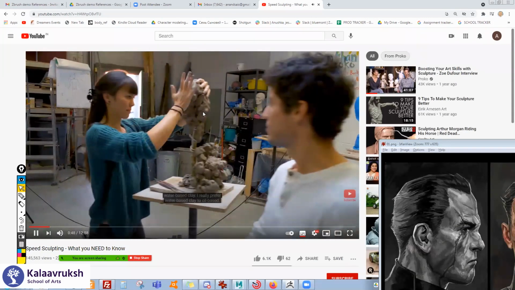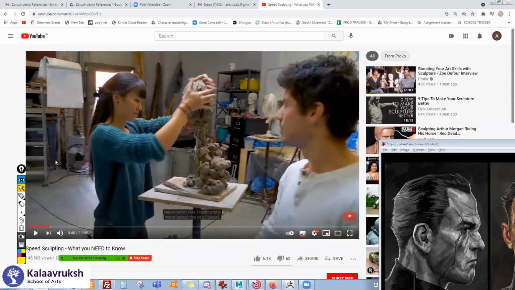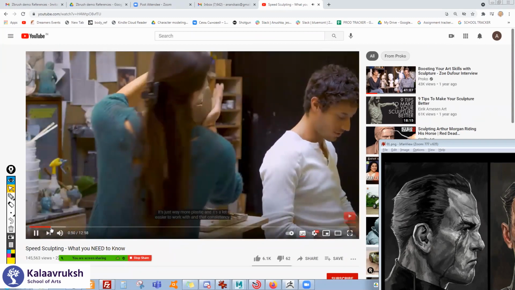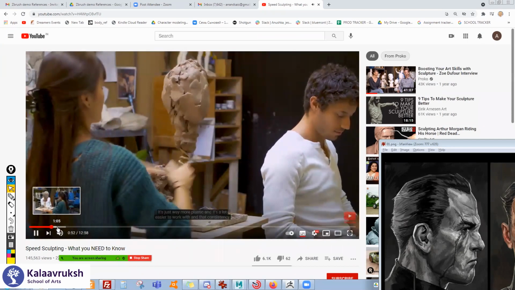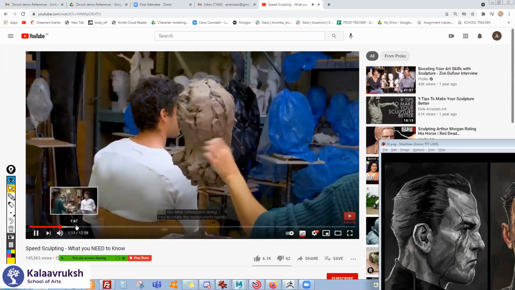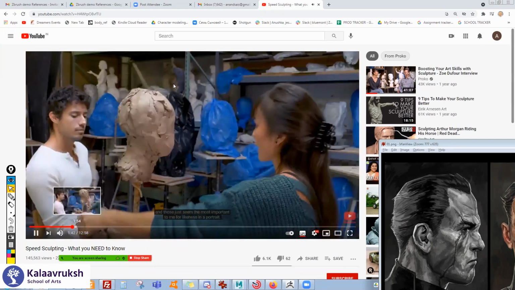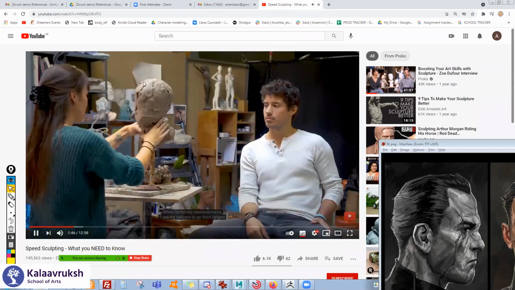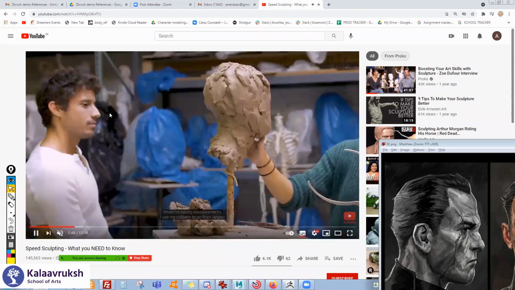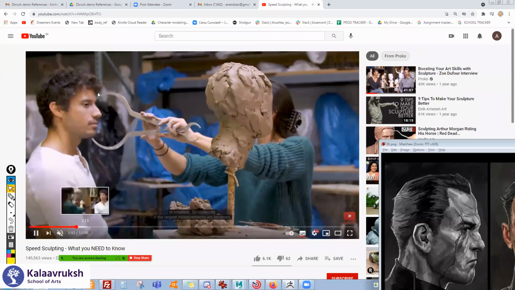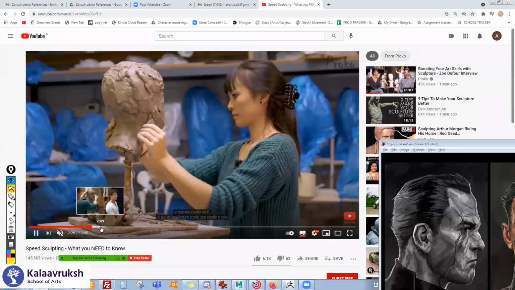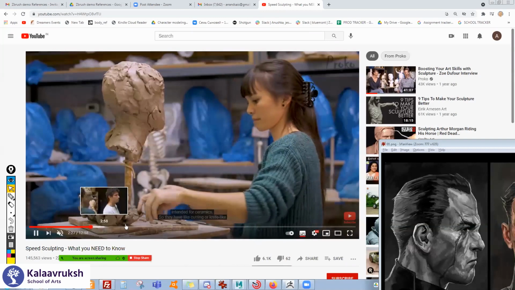See, they start with very, very basic clay. It's way more plastic and a lot easier to work with. This is pretty much like a sphere she's making. And then, see, overall shapes, she's trying to get a likeness. When taking measurements, I use the basic shape, like what we are doing. Yeah, she's taking the measurements from the actual guy. Since we're working digital, it's easy to get the measurements.